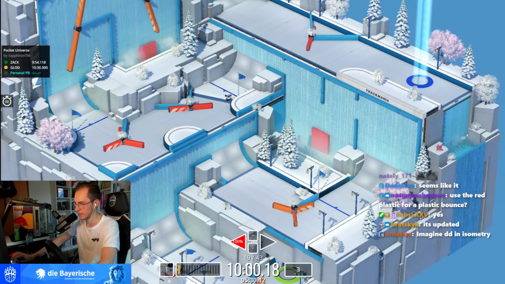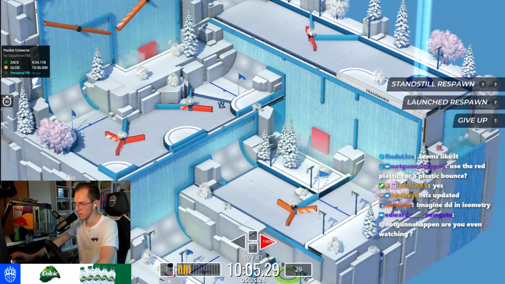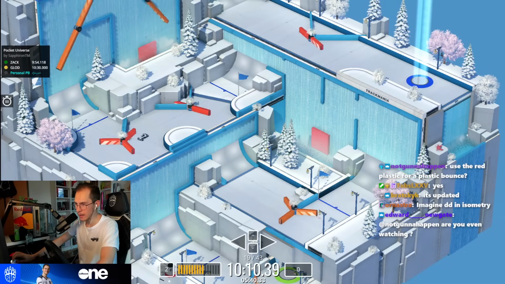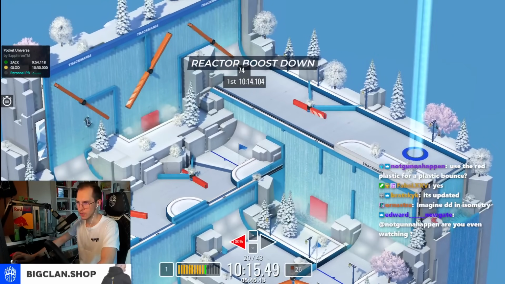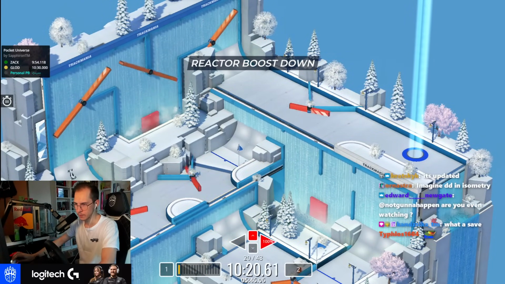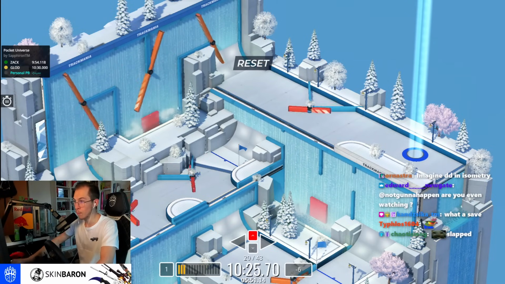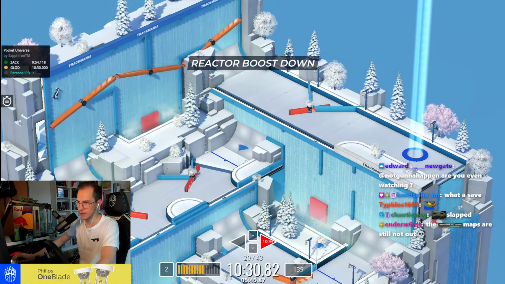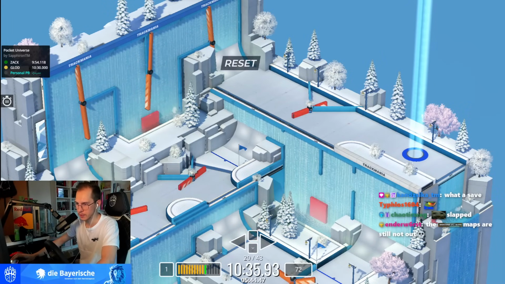Nine. Oh my god, inverted steering on ice is like the worst thing ever. Nine, ah! Not even a problem. Okay, this might be a problem. Hello, up. Oh my god, this is hard. This is gonna be hard. I barely have any time. And if I go... What? Okay, this is gonna be hard.